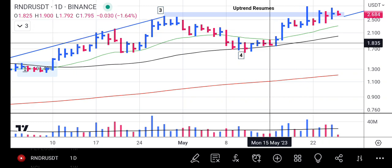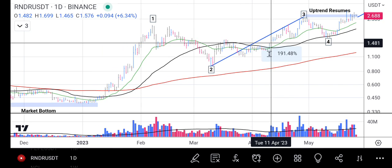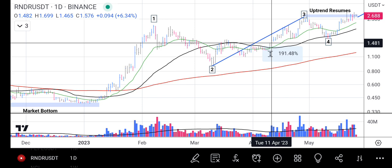This has finally confirmed that our uptrend has resumed and our focus will be on the target, but let's look at what has been happening for a while. Render Token bottomed around late December and had a substantial rally up to point one. The rally is so powerful. From sellers bringing the price down to point two above the 200-day moving average, buyers retreated from that point and sent the price of Render Token upward to as high as point three — about a 191% increase. At point three, sellers came in again, showed a little correction, and the price dropped back to point four. At point four, buyers came in again with full force and are now pushing the price back up towards point three.